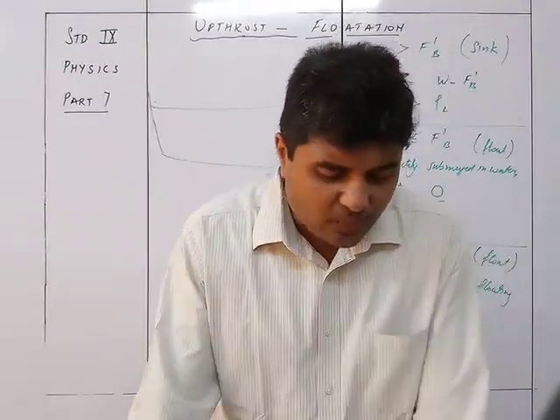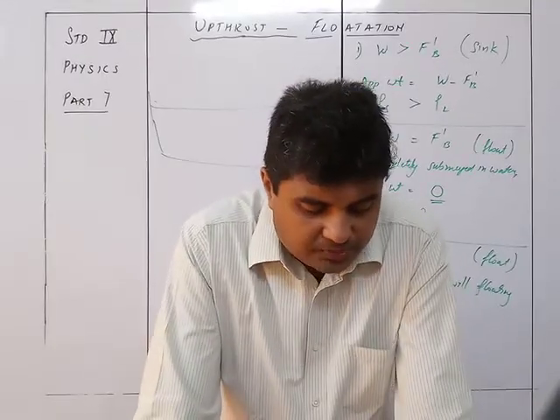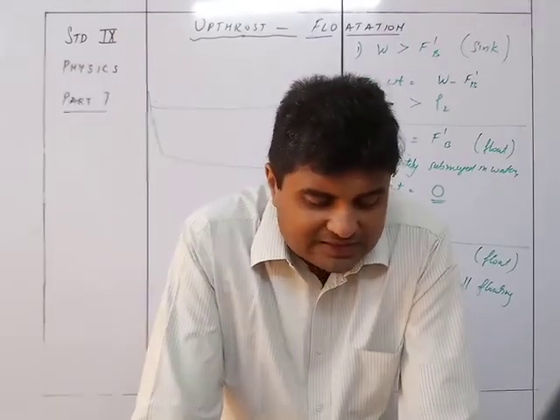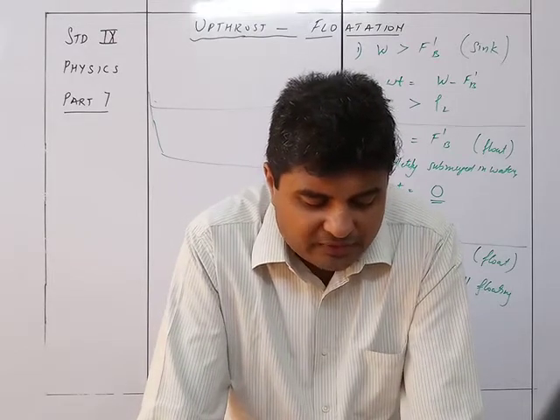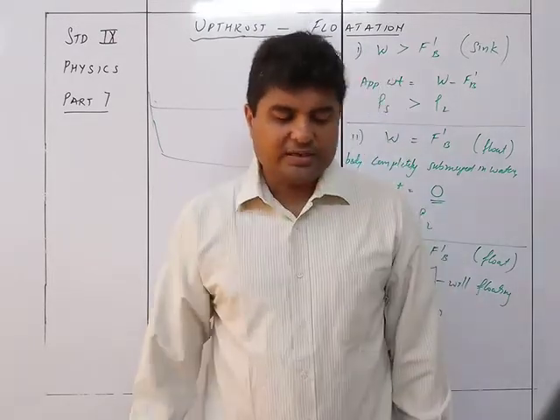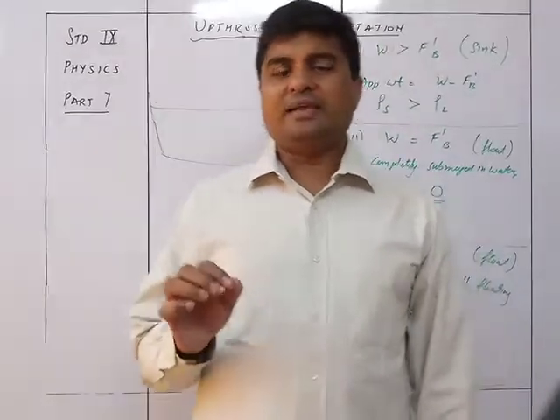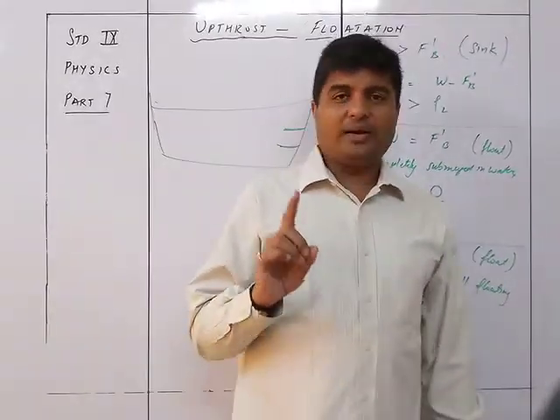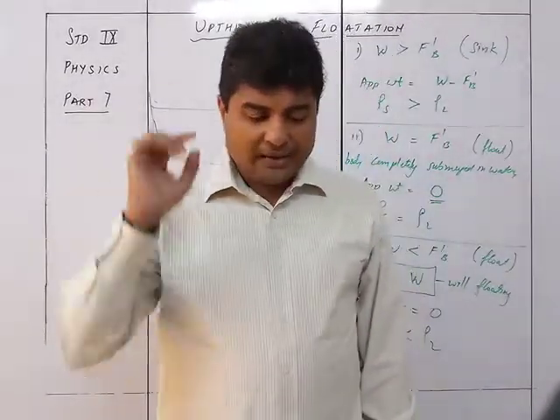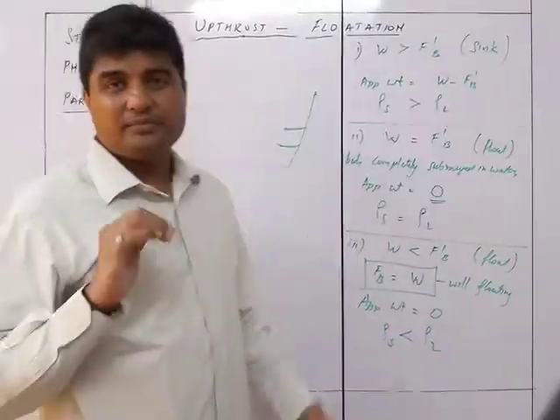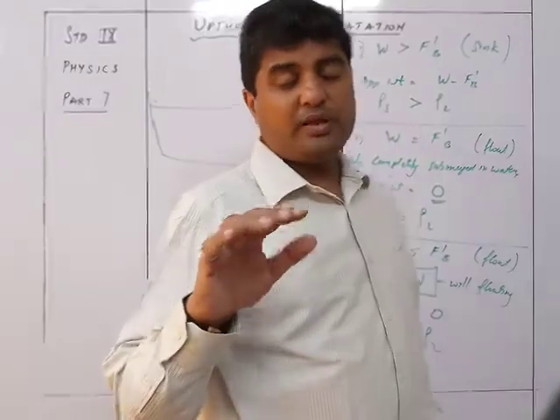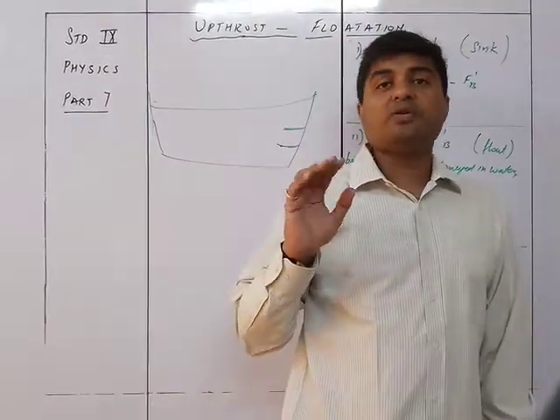So each ship has a white line painted on its side, known as the plimsoll line. This line indicates a safe limit of load for loading of the ship in water of density 10³ kg per meter cube. So when the water has density 1, or relative density 1, at that time this is the safe limit for the ship, so that it will not sink.